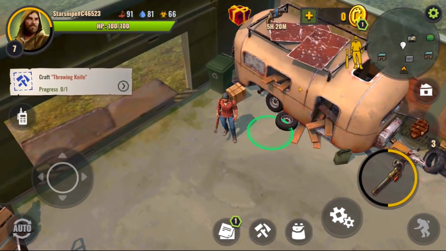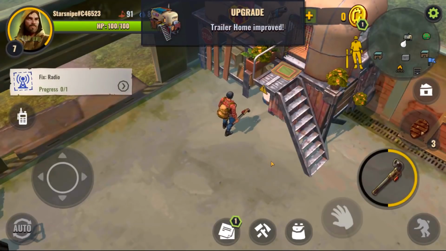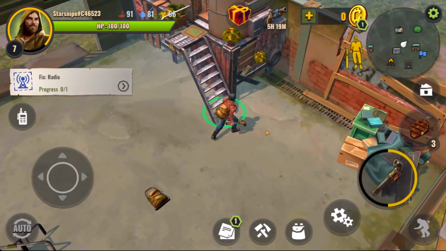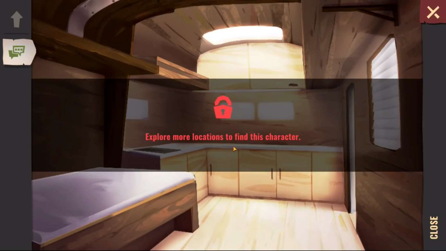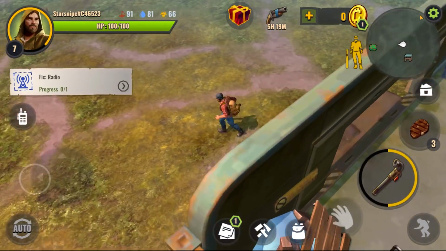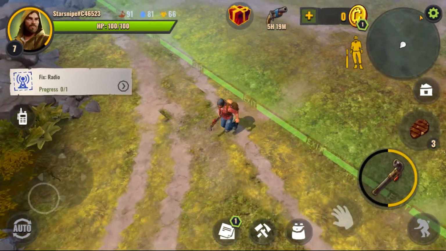And ladies and gentlemen, after a quick little adventure to get our hands on those stones, without further ado, I present to you the trailer home. Oh, dang, that thing is looking nice. Hello. I like this a lot. Oh. Explore locations to find this character. I wonder who that could be. Well, now that my trailer home has been built, why don't we go and save Betty from her house, which is currently on fire, shall we?